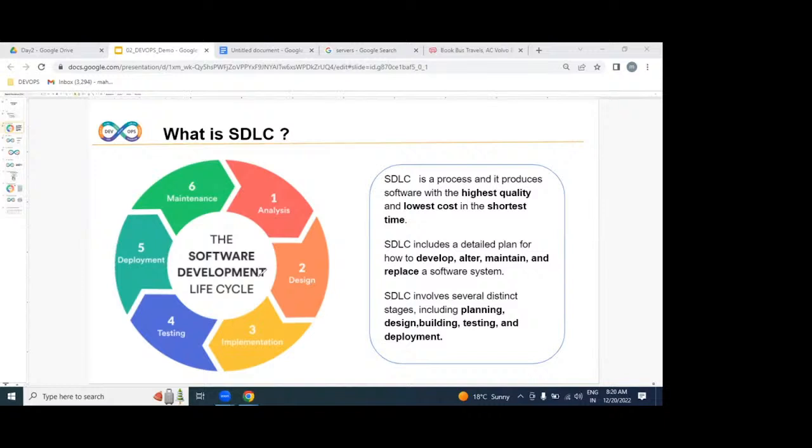In SDLC, each and every IT employee is involved, not only the DevOps engineer. It is the AWS admin, Linux administrator, developers, testers. We are all together as a team. As a team, we are producing a website.